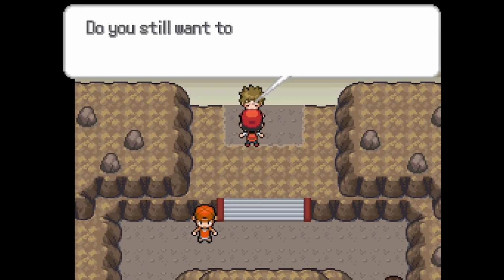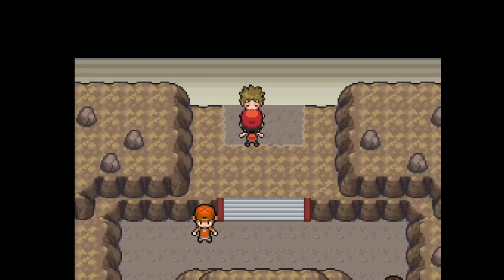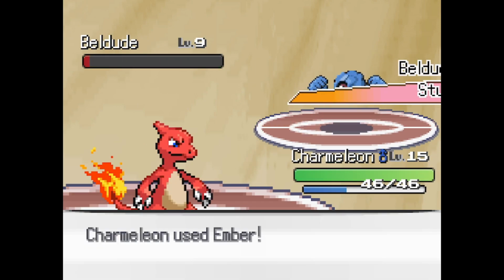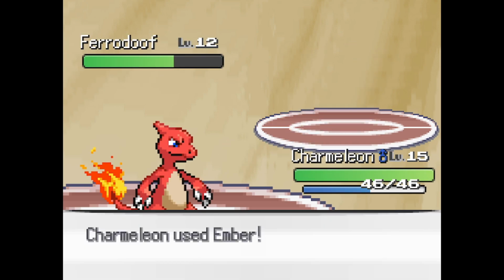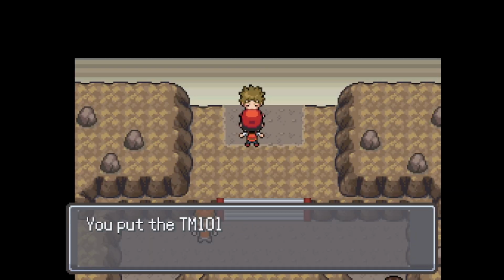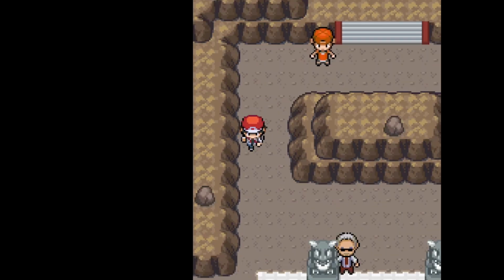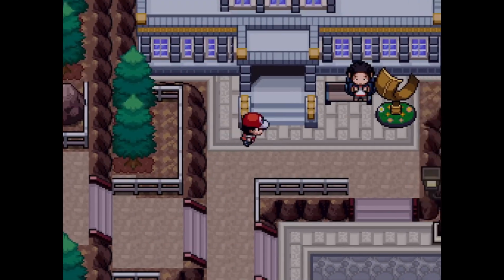So let's breeze through this. Steel type. Enter. Enter. Why not? Oh, steel types. Charmeleon is going to be fantastic here. Okay. And that's the gym leader. That was very simple, obviously, because, ooh, Dragon Dance. Steel type, weak against fire types. And I obviously used fire there. So yeah, that was simple.